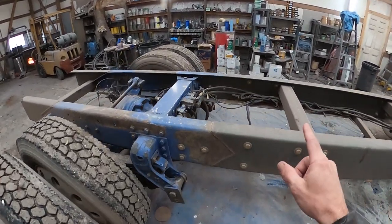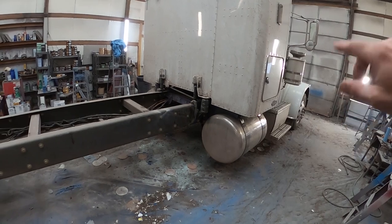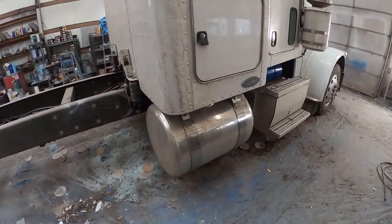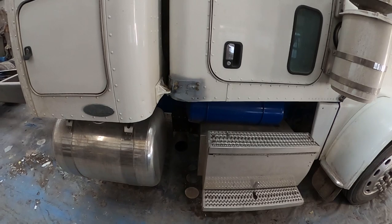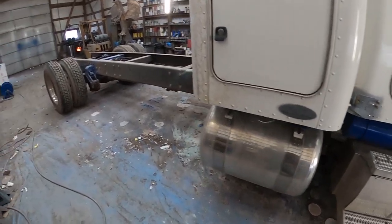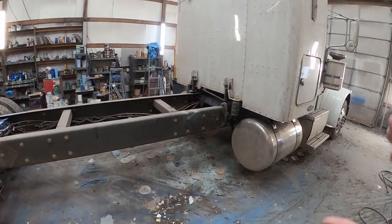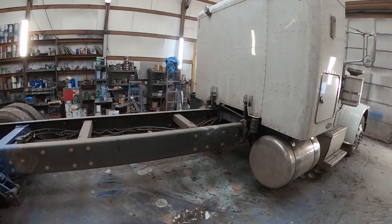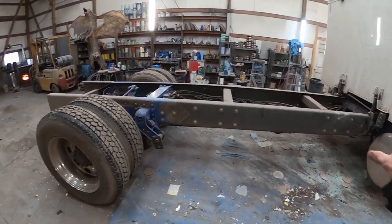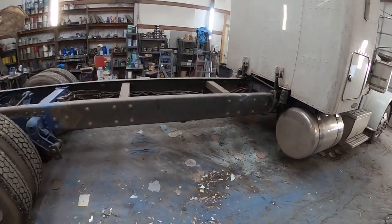This morning, first thing I'm doing is taking this truck out back to where I do all my sandblasting — there's a sea of black sand out there — and I'm going to sandblast the chassis from the sleeper back. We're not supposed to be painting the rest of the chassis on this one, but they sent paint with the truck that's supposed to match. If I saw correctly, it's Sherwin-Williams paint, which is garbage, by the way, but it's what they sent. If any customer ever requests Sherwin-Williams, I flat turn them down. I will not spray Sherwin-Williams paint — any of it, house paint, any of it. But they sent it. It's for a chassis, I can live with that. If it doesn't match, it's not on me — they supplied the paint.